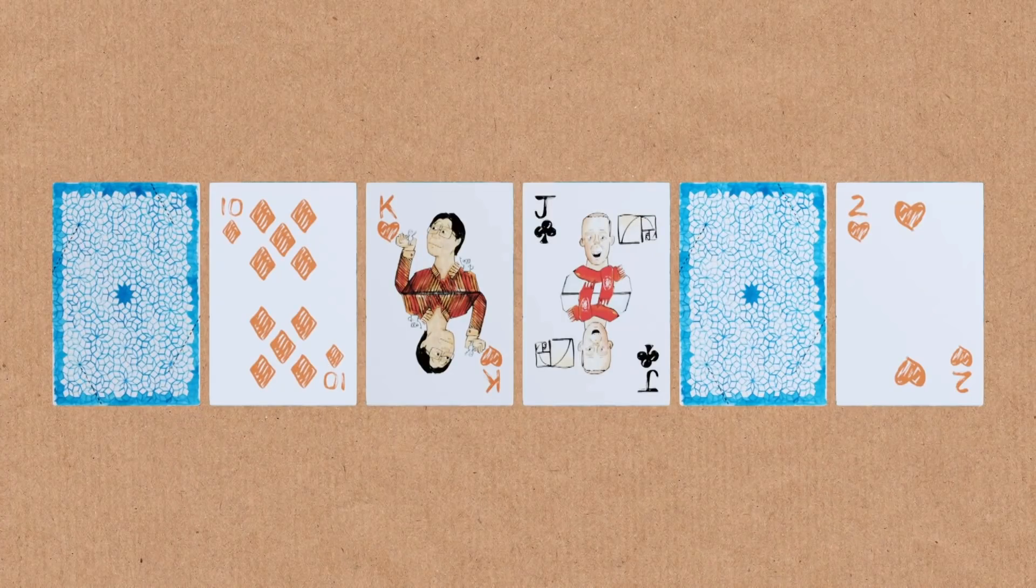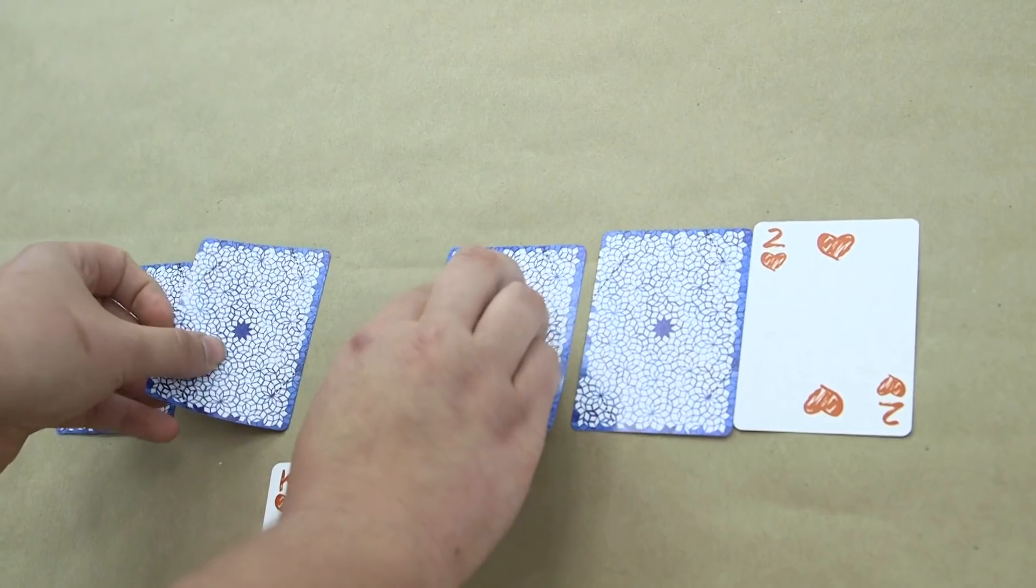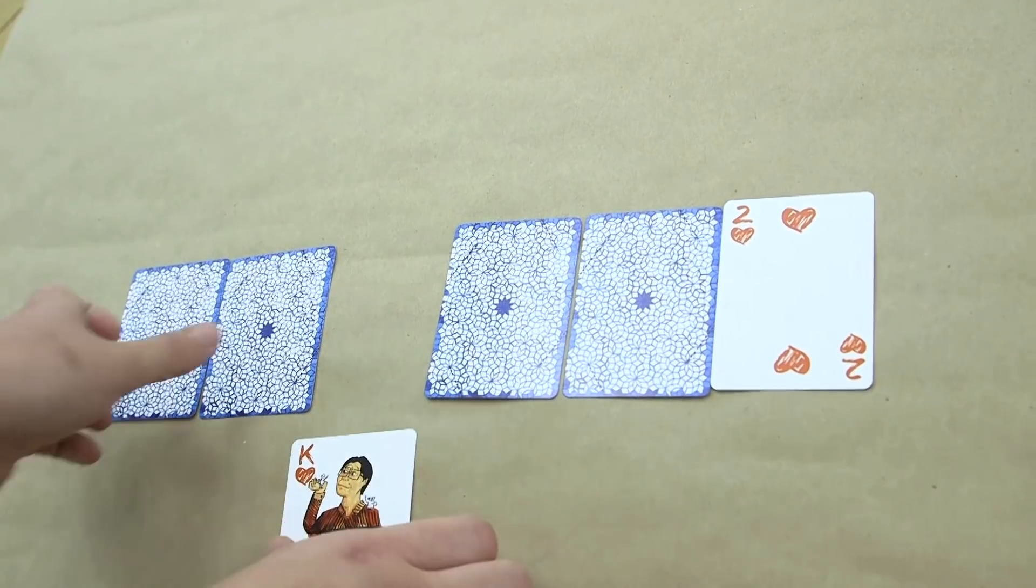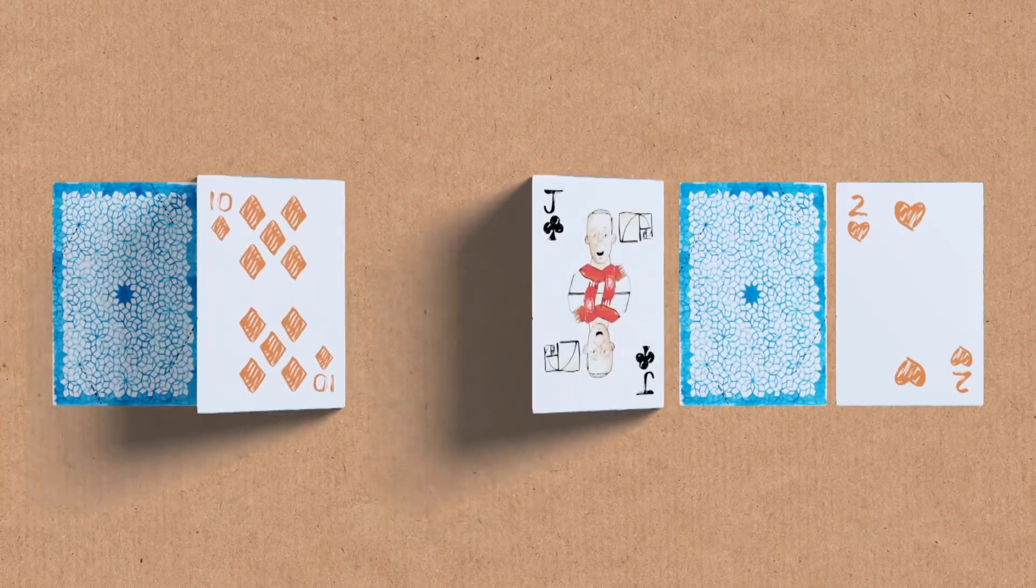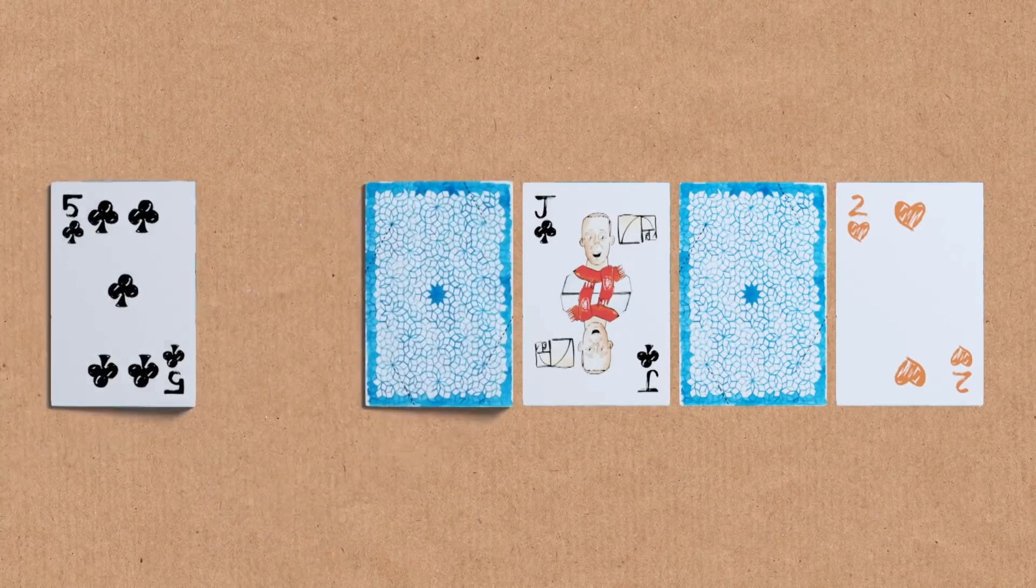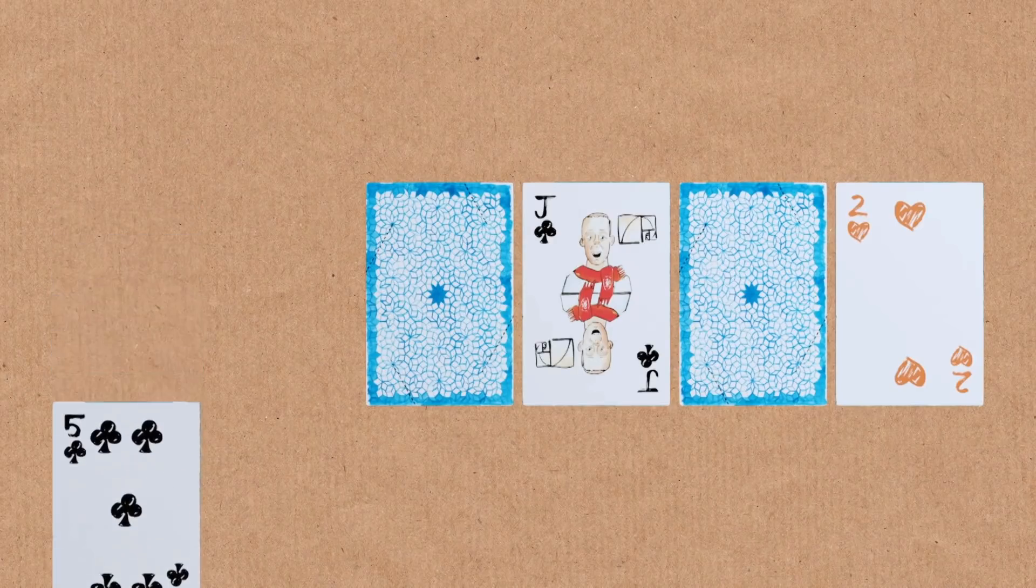If I try to remove this king, then it would flip over these two cards. And I can already see I've made a mistake because this island over here is never going to be able to be removed. So let me undo that. If I tried, say, this ten instead, then I am going to be able to remove this last card in the island.